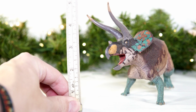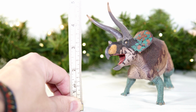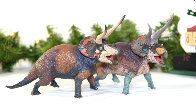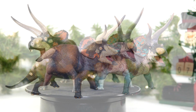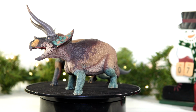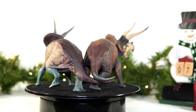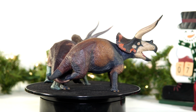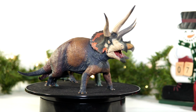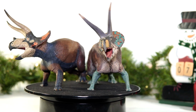Meanwhile, it comes to just about 5 inches off the ground to the tops of those massive brow horns, or right around 12.7 centimeters. That would put this figure in that 1/35 scale range for a 27-foot specimen, which is within the size range we can expect from a fully grown Triceratops. However, Yoshi's trike was a subadult specimen, so not quite yet fully grown, which is part of what makes its massive horns so unique. With this in mind, Eofauna's offering for a specific animal may be closer to 1/25 scale, or somewhere in that zone.